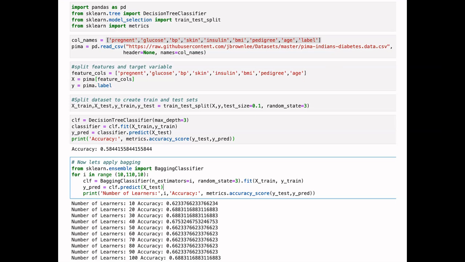All right. Now, at the bottom, if you look at the piece of code, what we are doing is we are basically trying different numbers of estimators, 10, 20, 30. So we are building 10 learners, 20 learners, 30 learners, all decision tree learners using the idea of bagging.